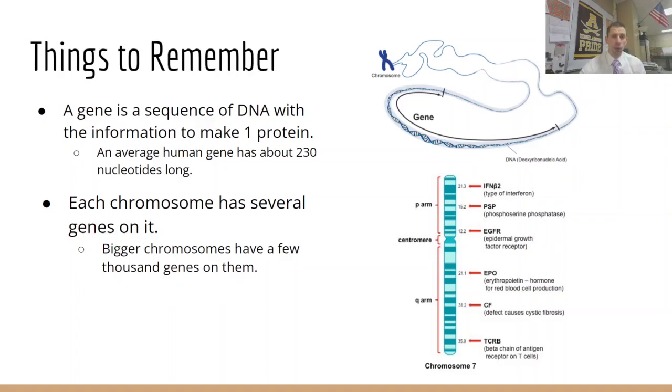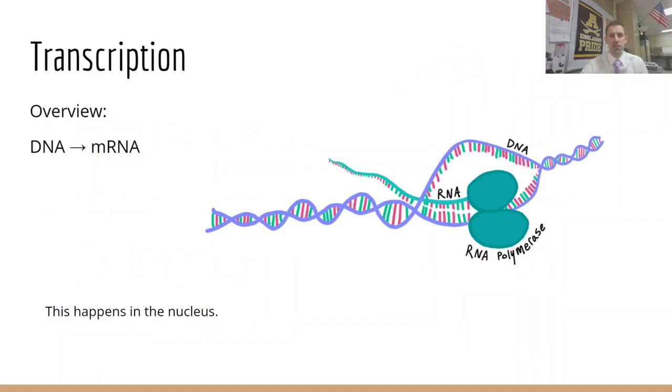And when we're going to make proteins, we only use that one section of the DNA that's required to make that protein. Remember that one gene is equivalent to one protein, which is also equivalent to one trait. That'll come up again more when we get into our genetics unit.